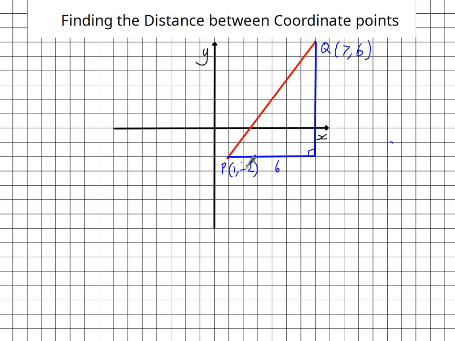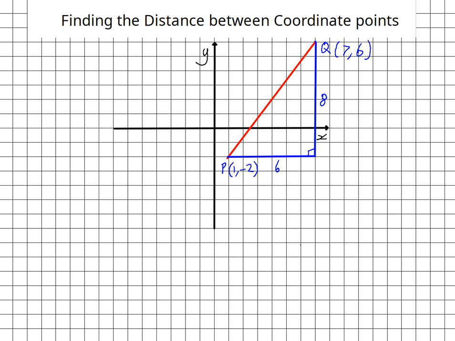And that makes sense. Now let's count up the side. 1, 2, 3, 4, 5, 6, 7, 8. So that is 8 boxes. And our difference from 6 to negative 2 is 8. Just remember that 6 minus minus 2 is the same as 6 plus 2, which is 8. Okay. That'll become important later once we get to the stage where we're not given a grid. We may just be given the coordinates, but we won't be looking at that today. That will be in Friday's lesson.